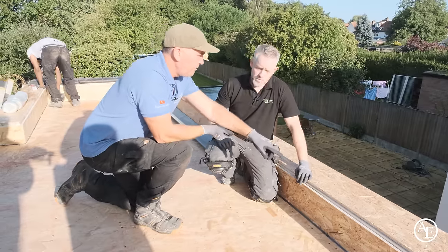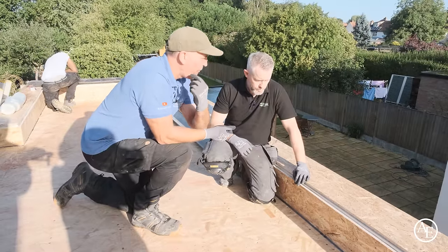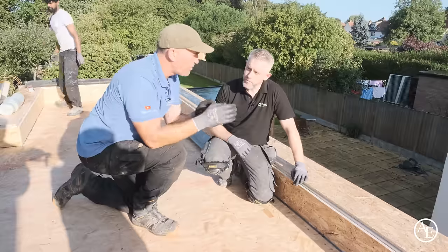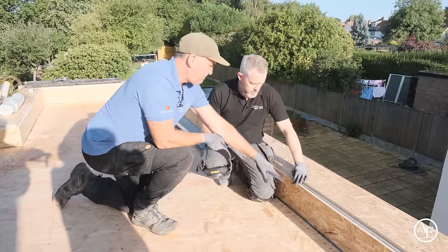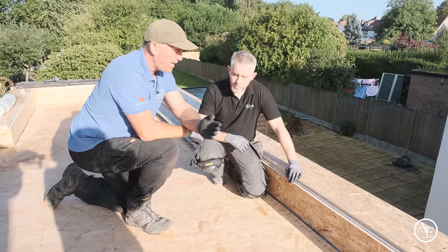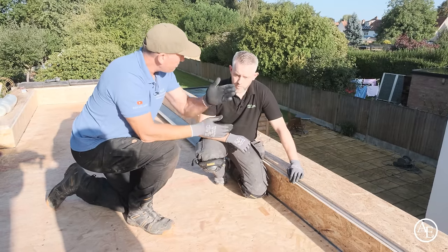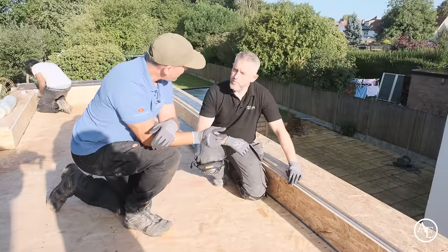Okay. Now, obviously, there's a bit of a funny detail. When you first explained this to me on the phone, I was like, really? And you see, because of the curve of the mould, explain why we've got such an expansion gap. Now, the expansion gap of 25mm is on both sides. Any sort of abutment, as you would call it, has to have that 25mm expansion gap, doesn't it?